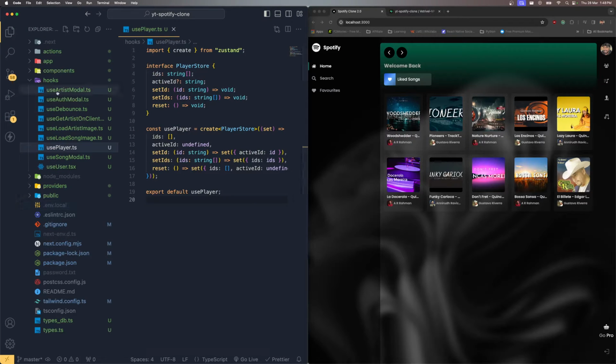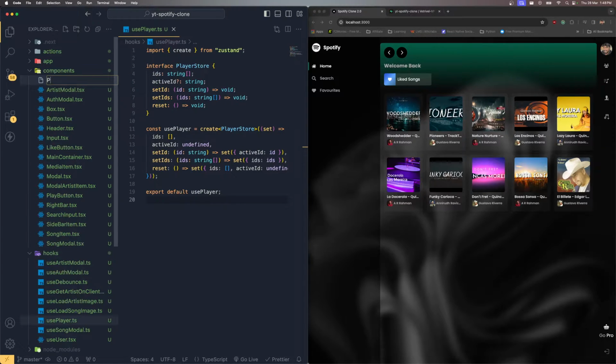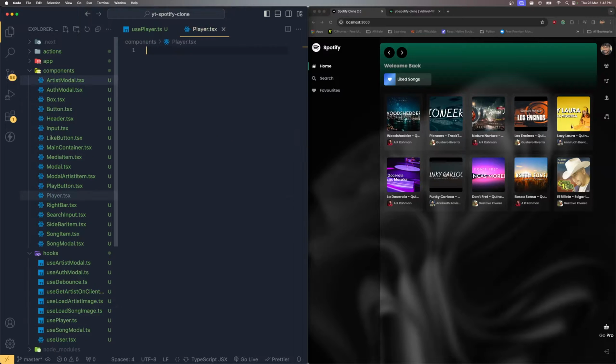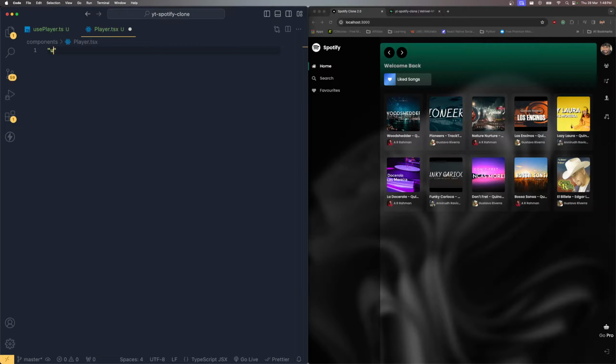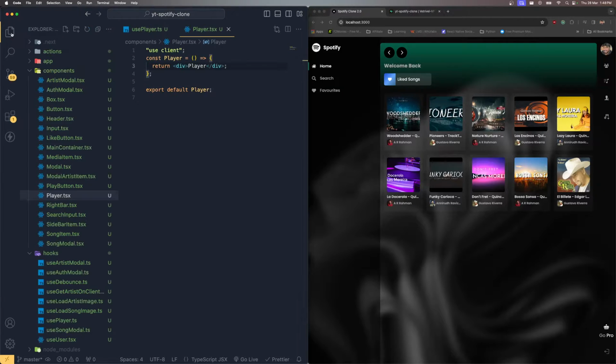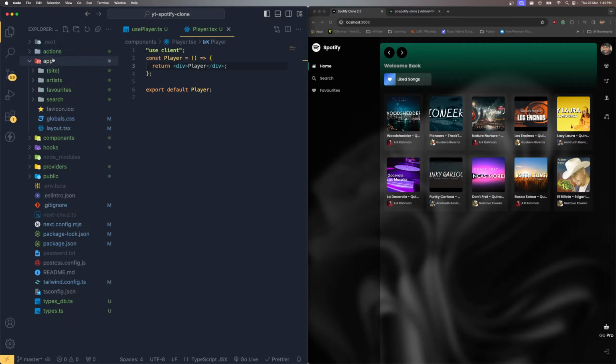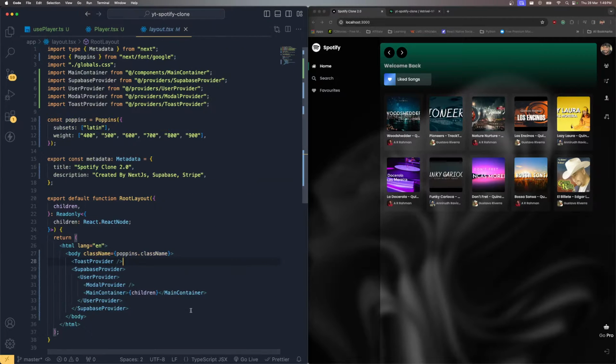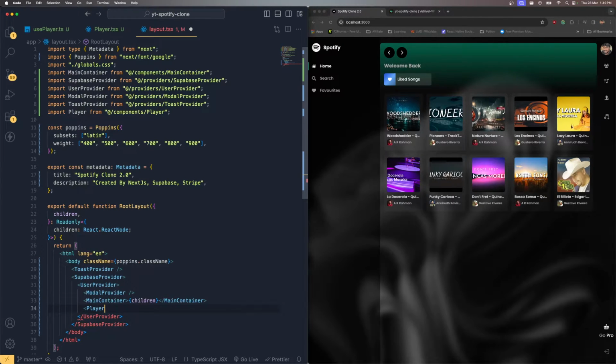So let's go ahead and create a new component inside the components folder and name that player.tsx, right? So now this player.tsx should be our client side component. So use client and sfc, and I'm going to make sure it's a Player and it needs to render the player. So save these things, and I need to bring it into our layout component. Inside the app I'm going to open our layout, and right after where we load our main container, I'm going to bring in our Player, making sure that it is imported from @/components/player.